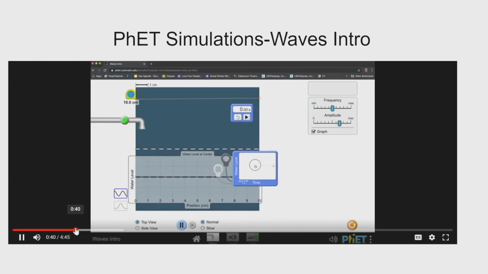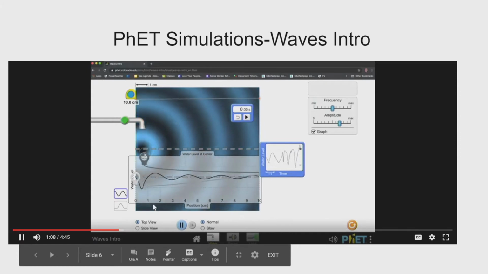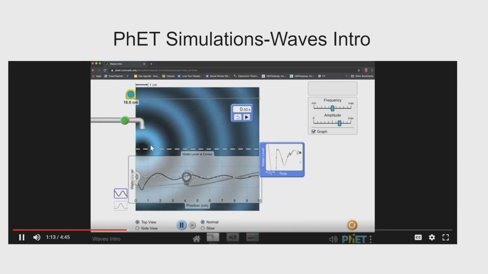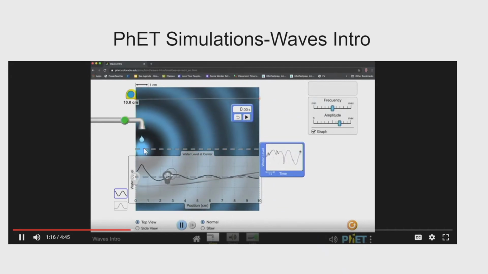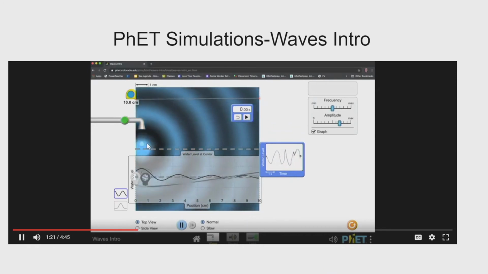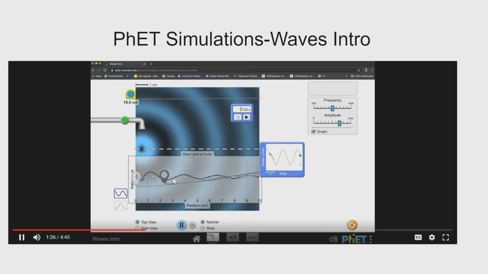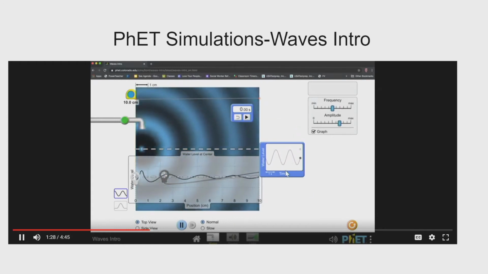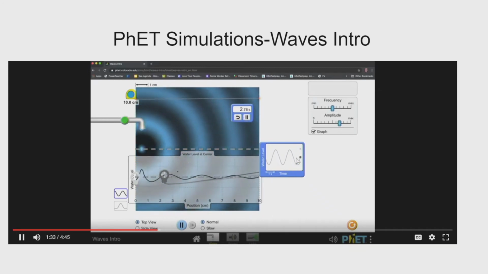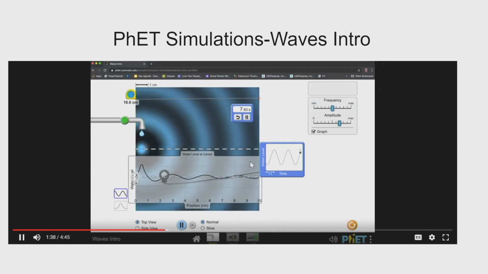As you move through the PhET simulation, you can set up all of these tools. I'm going to move across this a little bit so that we can look into what's happening. So as you turn on the water, you can actually adjust these to see the distance between where the wave is beginning, where it's starting to oscillate, and where it's moving outward. And this is giving you a recording of how big the wave is as it's moving through. And then you can get a good view of what's happening with the water as it's changing and what's creating the wave as it's rippling across the surface of the water.